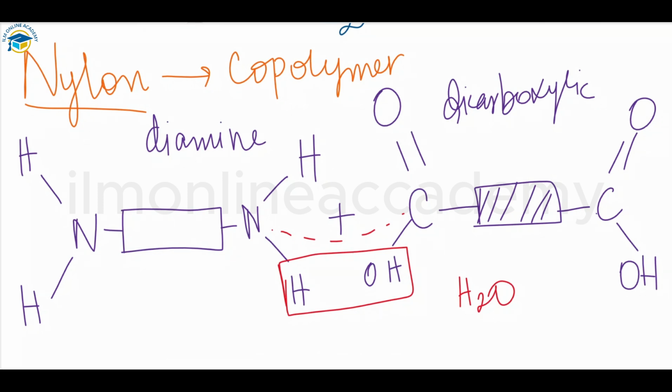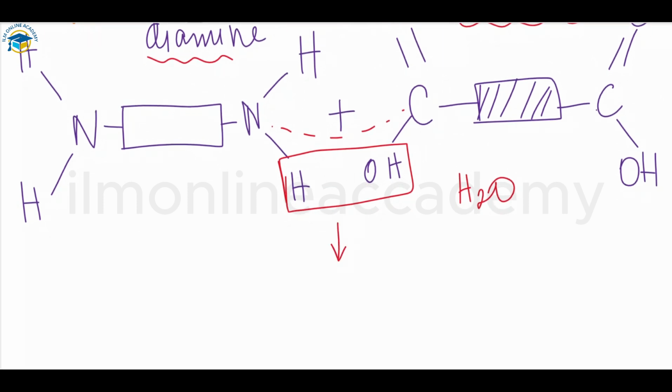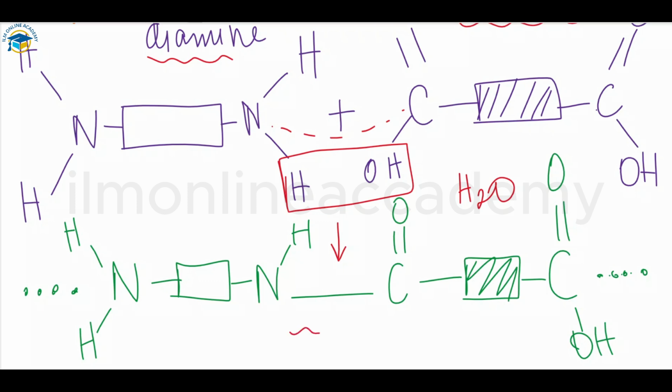So nylon, which is a specific polymer formed by the diamine and the dicarboxylic acid molecules that attach together and make a link, is known as the polyamide. After the removal of the water, we have here, you can see this one. If I tell you about the single one, this is the polyamide, or the amide linkage that is present in them, and the dotted line on both sides shows we have n number of molecules attached in this polyamide. So this is the formation of a polyamide or a nylon by condensation polymerization.